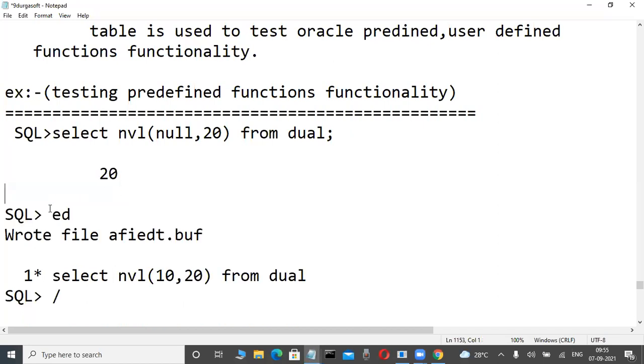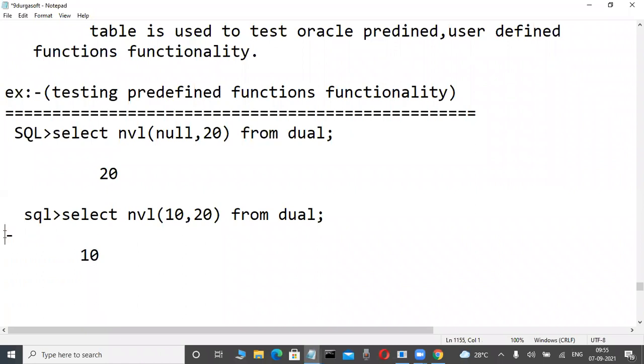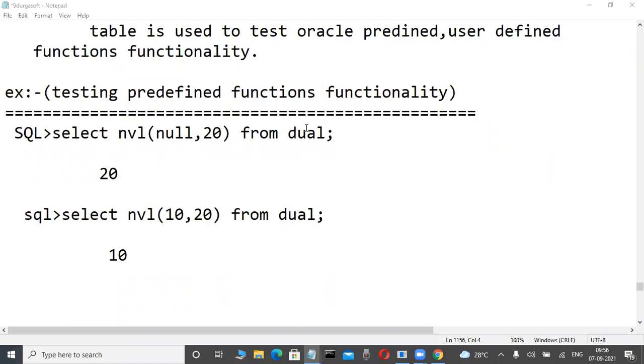Write this one. Completed? Yeah. Completed this one.